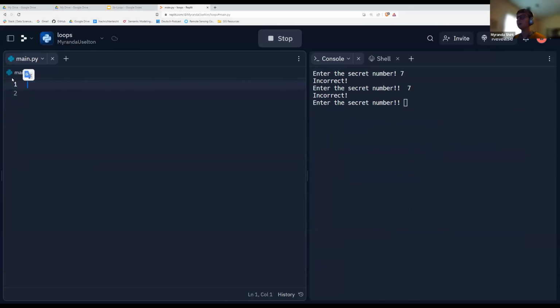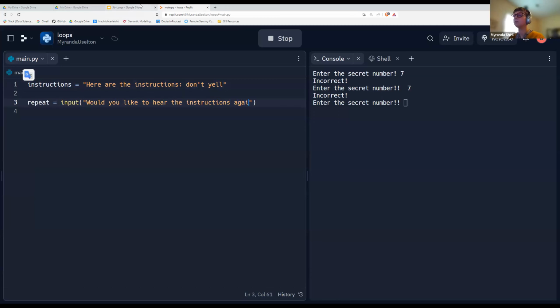All right, so I didn't copy this over, so okay. Instructions equals, I'm going to say, I just made up some instructions, and then repeat equals input. Would you like to hear the instructions again? Yes or no? And I have this backslash in just to make a new line.